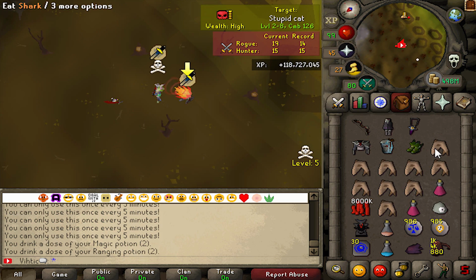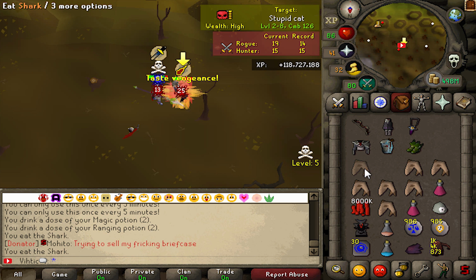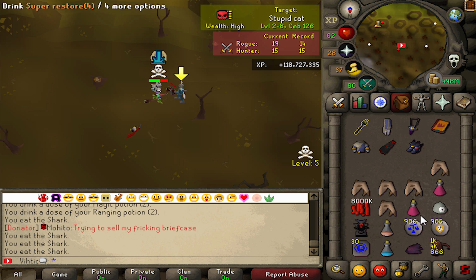Let's go. Alright, that should be a vengeance. No, it wasn't. Oh, now you do it. No wonder they call you stupid cat. Oh god. Hey, I'm scared of those vengeances. Okay. Oh, I'm praying. Sorry, buddy. See that shit?